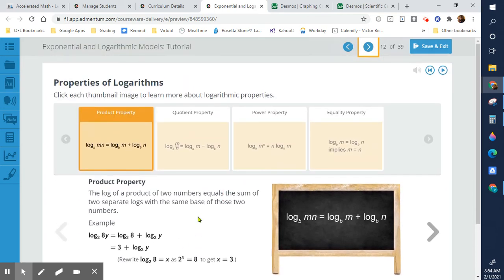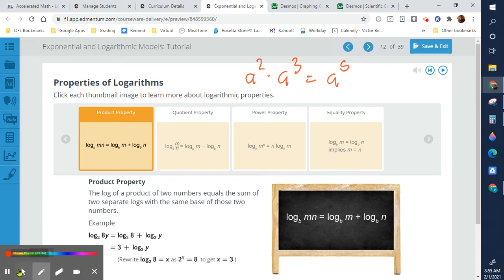So let's get into the properties of logarithms. One of the cool things about the properties of logs is, remember this property? It allowed us to add the powers. Well, think of it this way. If logs are the opposite of exponents, that means if you're adding logs with the same base, that's the key part here, you can just multiply your arguments. So it says that if you're adding 2 logs, you can just multiply the arguments, or vice versa. If you're multiplying 2 things, you can separate it into 2 logs with the same base, of course.